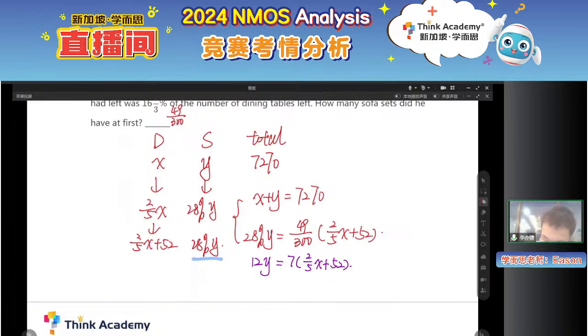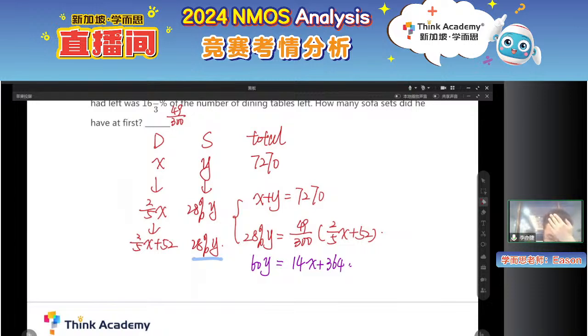So we make this one into 5 over 14y plus, this is the 7. So 7 times 52 is 364. And we know the x. So now we times the 5 here. So 60y. No, it's troublesome. Obviously this is not the best way to do this, actually.